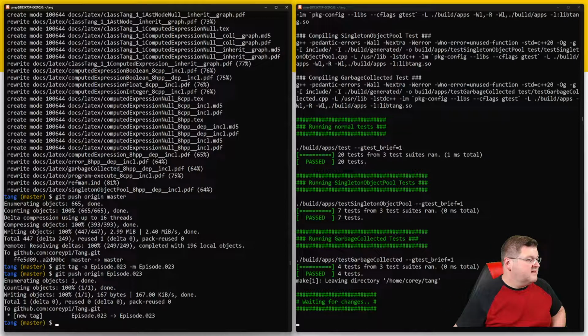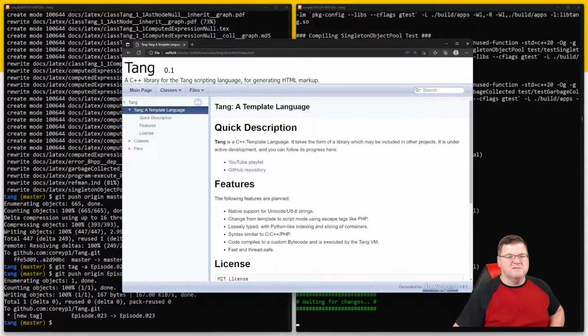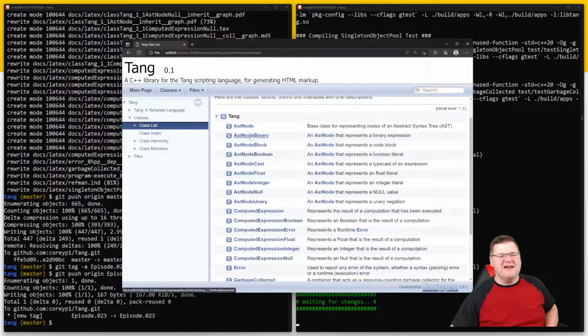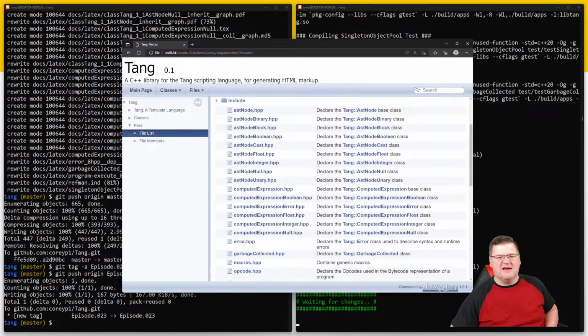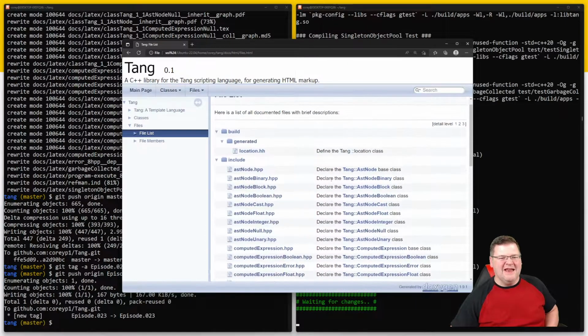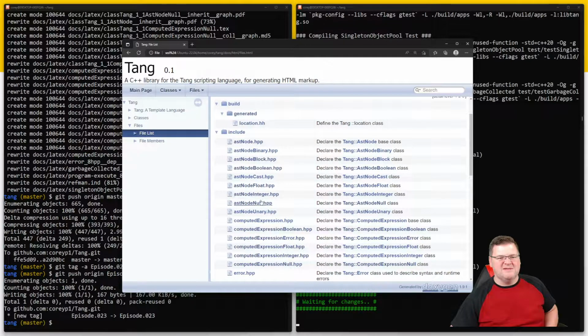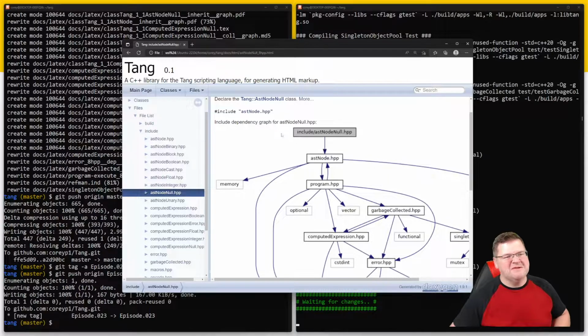Well, in our documentation, we have our classes now. There's the block from last time. We've got our null. And I just like making sure that I have all of my documentation lined out. And if we were to click on this AST node null, yeah, I like how these start getting filled out.